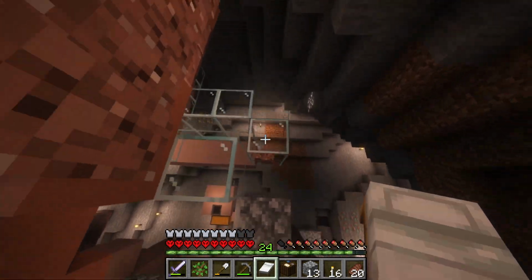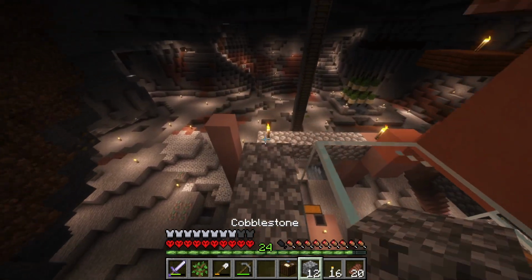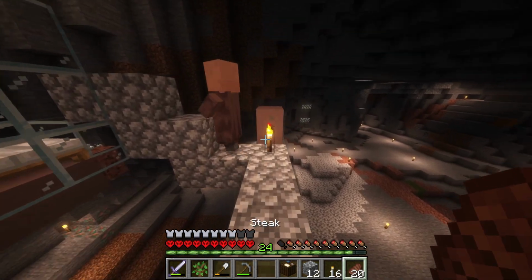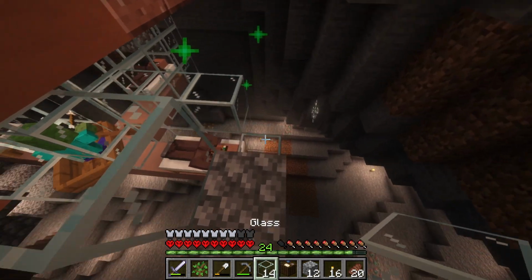And then we're going to go in here, and I'm going to break this. I'm going to put his bed in a block. He should be able to pathfind to that. Okay, yep, you're going that way. Excellent. And just kind of get in that bed right there and ask no questions.